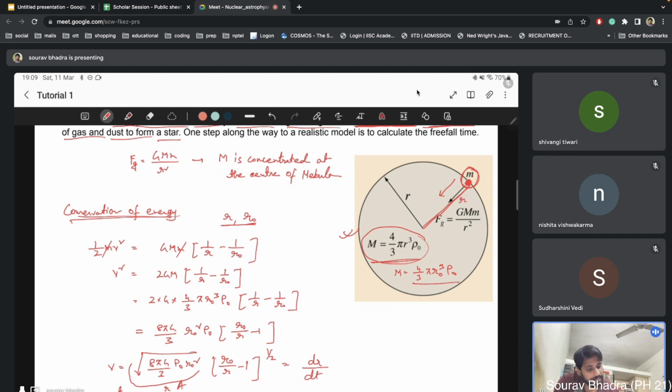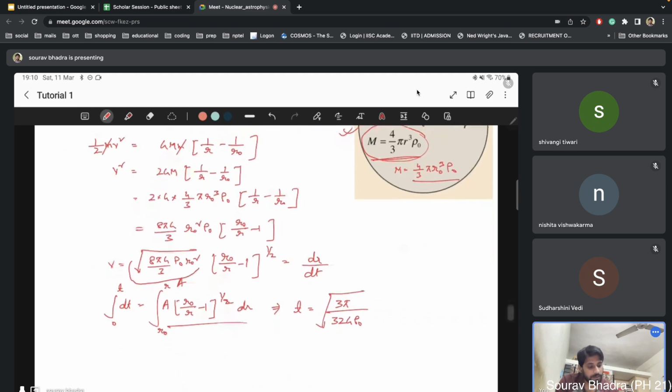So r0 is this distance, the initial distance of the m, and from r0 it is coming to this distance. Now after some time t, the mass has come to this point, and this distance is r. Let me do it on the line. Understand? The mass was here at time 0, so r equals r0. After some time, say t dash, r equals r.